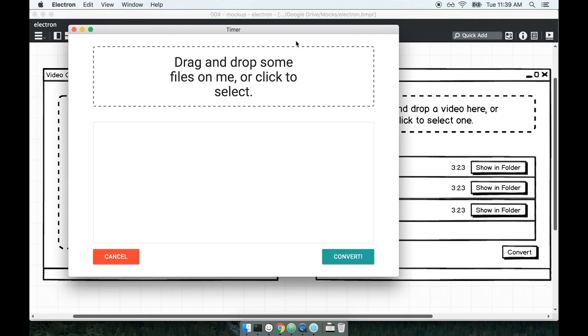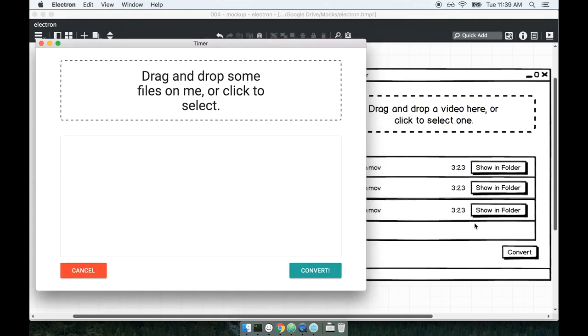Now when I do so, the screen clearly does change over to this other UI, but the list of video files is not actually displayed to the user. So that's going to be the first thing that we're trying to accomplish here. We want to show a list of all the different video files to the user. Now there is one little trick to this that I want to mention that's going to kind of complicate how we do the implementation here.